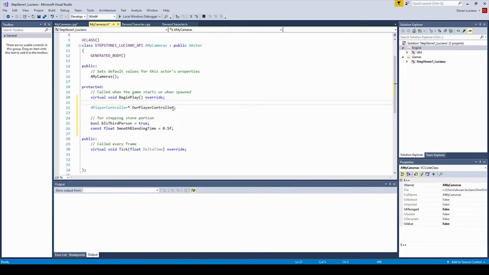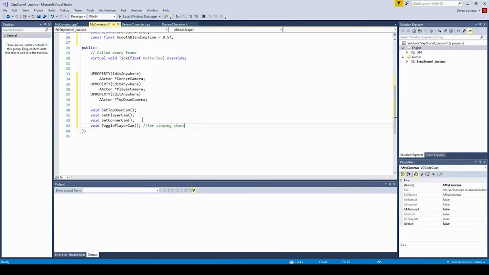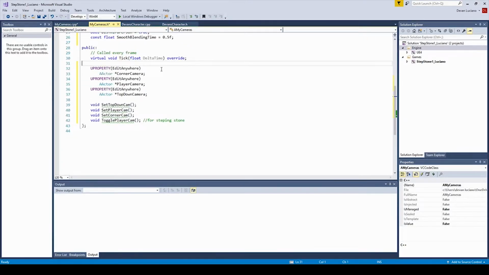The A controller is creating a camera controller. This here I'm going to be using for the toggling. It's the only way I'm going to use this whole thing for changing player perspectives. And then coming down into the public, I made these all public just for whatever. I don't think it matters. Well, for this project anyway.